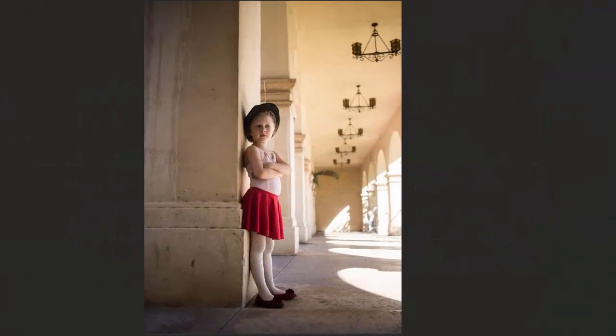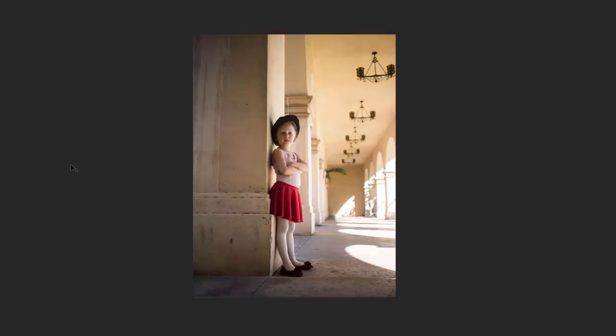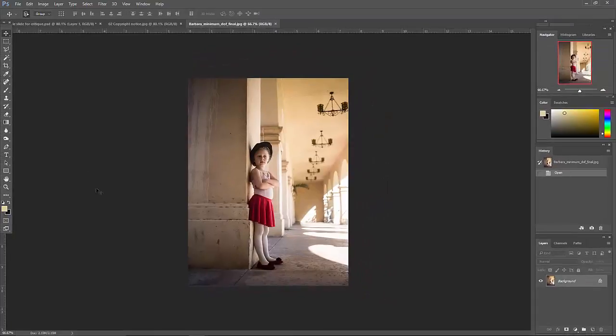Okay, here's our first shot. Really nice portrait of this little girl standing here. The problem is, for me, that it feels like it's somewhat falling over. If I grab the ruler from the side and I run it along all of these streaks, you can see they're coming down crooked. That doesn't mean that the actual pillar is crooked. It's not. But it feels crooked. And some of these appear the same way. They're off just a little bit.